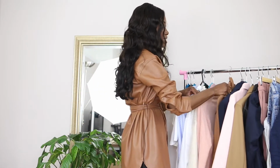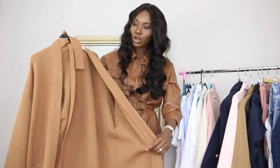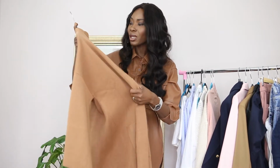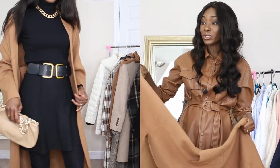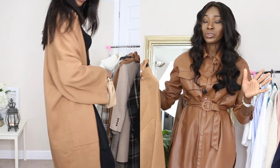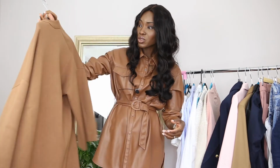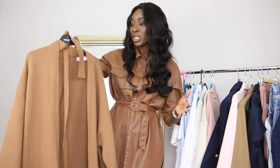And the other classic one, if I don't want to put on a coat, I have this really nice long cardigan. This one is from Mango. It's really thick, it's wool blended, and it just gives you that warmth that you need. I really love it. This is so appropriate on the day that you don't want to put on your trench coat. I often just dig in with this one. So nice. I love the color. It's very rich and it's just really appropriate.